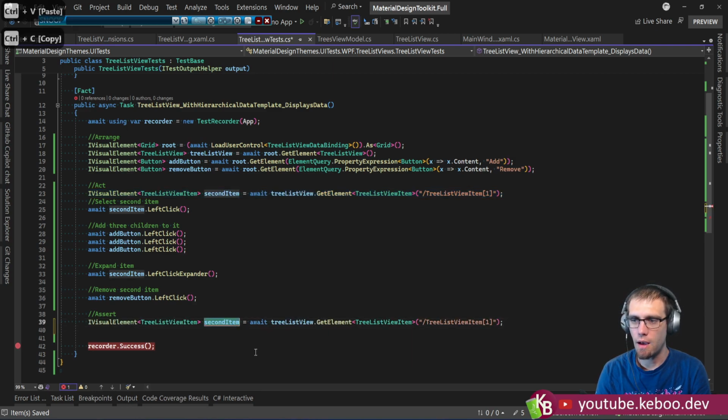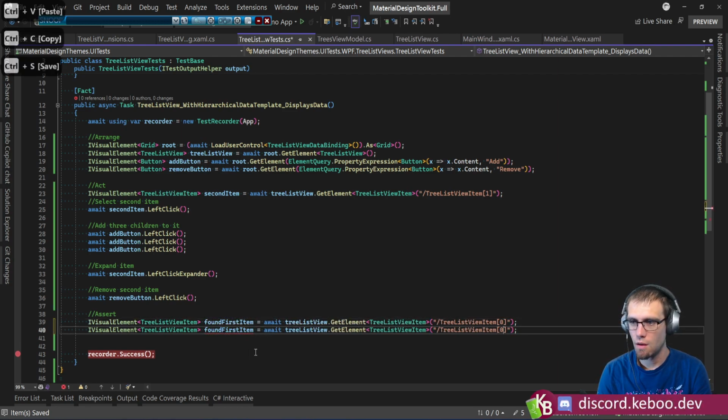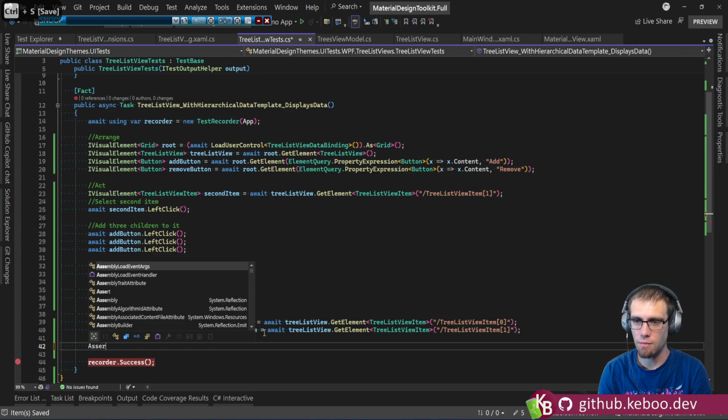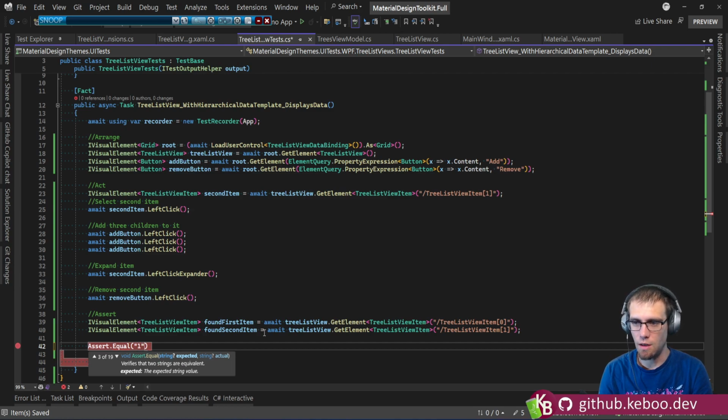So, found first item, found second item. So, we expect to get back both those items, and then we do assert equal, we expect the first item to be named 1.